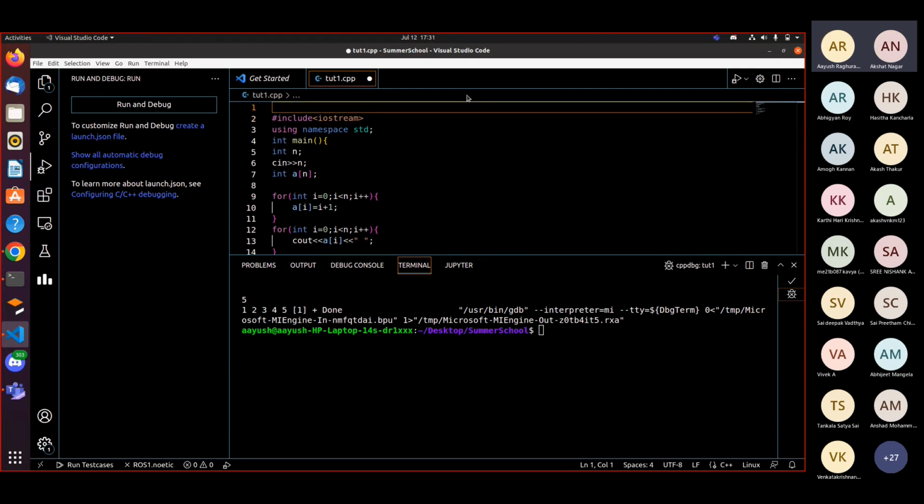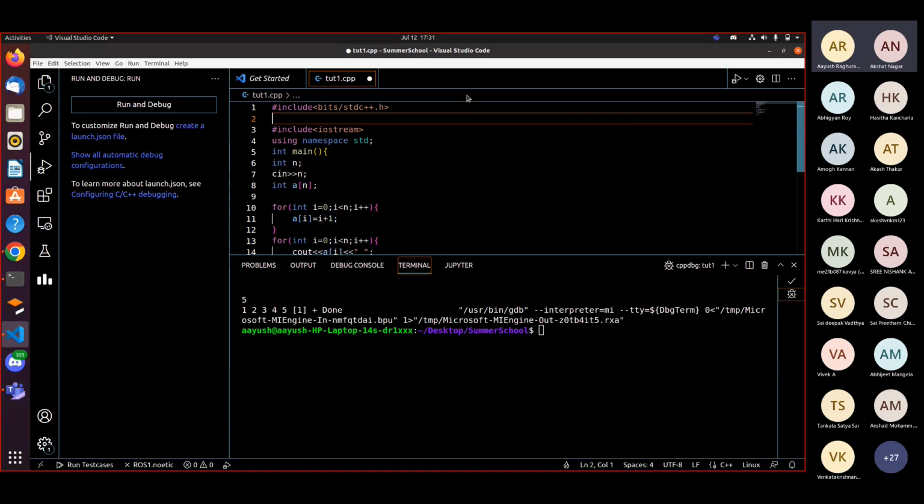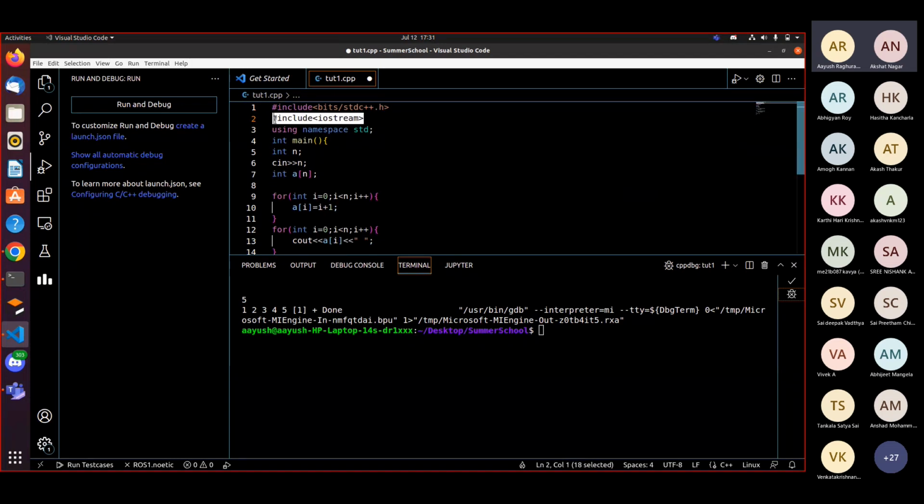So basically, iostream only includes basic functions which you use in C as well as in C++. To include everything which is available in C++, there is this library called bits/stdc++.h. Just don't worry about what that is right now. This is that library. It contains almost everything. It has algorithms, cmath, the vector STL, simple arrays, printf, everything. Once you include this library, it basically covers all the functions which you can use in C++.